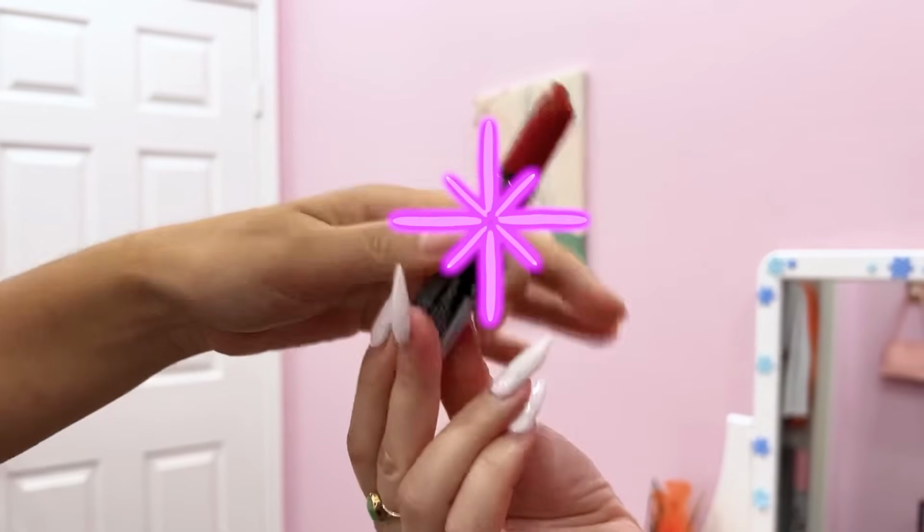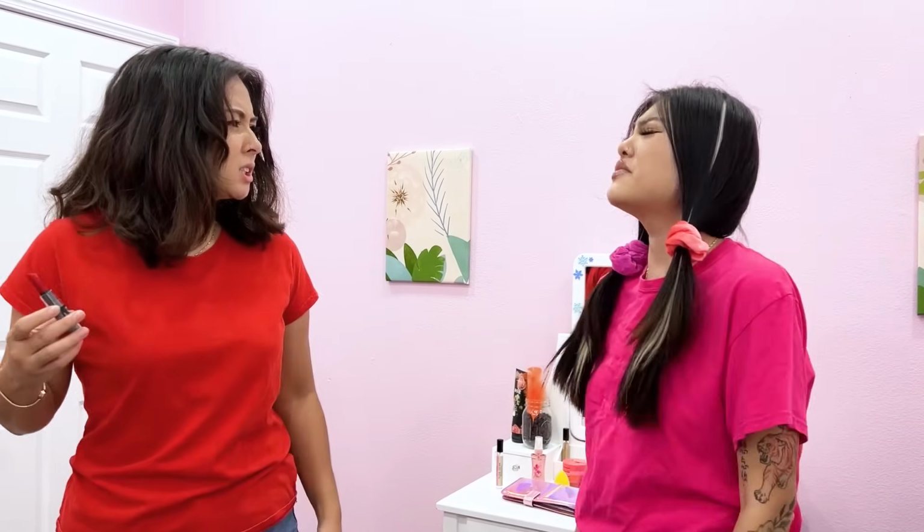Lily! You're not allowed to use my lipstick! Come on, let me borrow it! No, get your own! Happy! I know! We'll start with some red polymer clay!